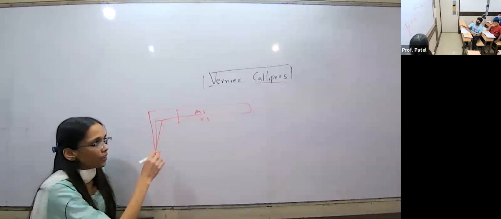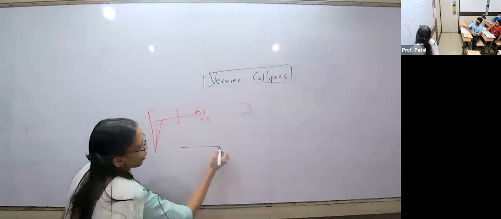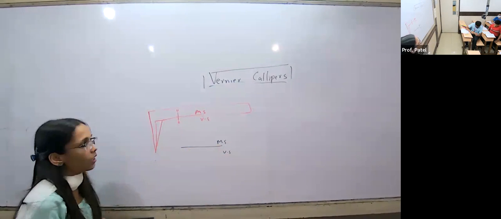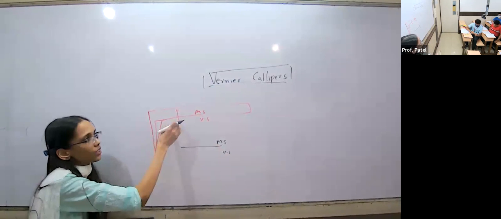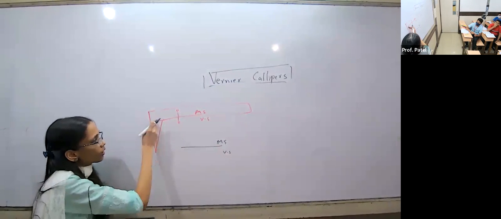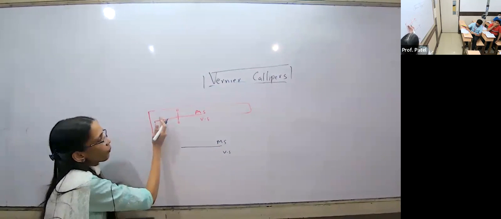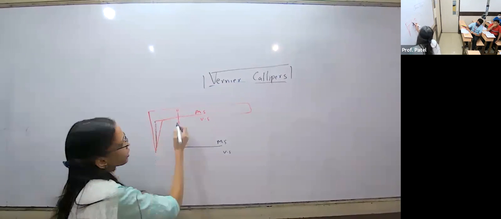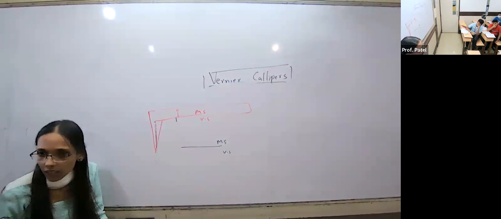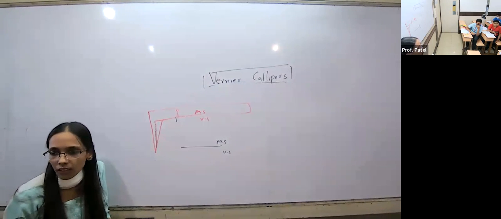What happens now? Henceforth, I won't draw all of this. I will also use the way Selina is doing. The above one will be the main scale, whatever I draw above, and the below one will be the vernier scale. Okay, I'll draw it. But what happens in reality? All these instruments are not that well polished. Let's say sometimes there is more. This jaw is slightly thinner on this edge. So what will happen? It will get pushed slightly further. So instead of coinciding at this 0, the vernier scale 0 will go slightly ahead. Are you getting it?